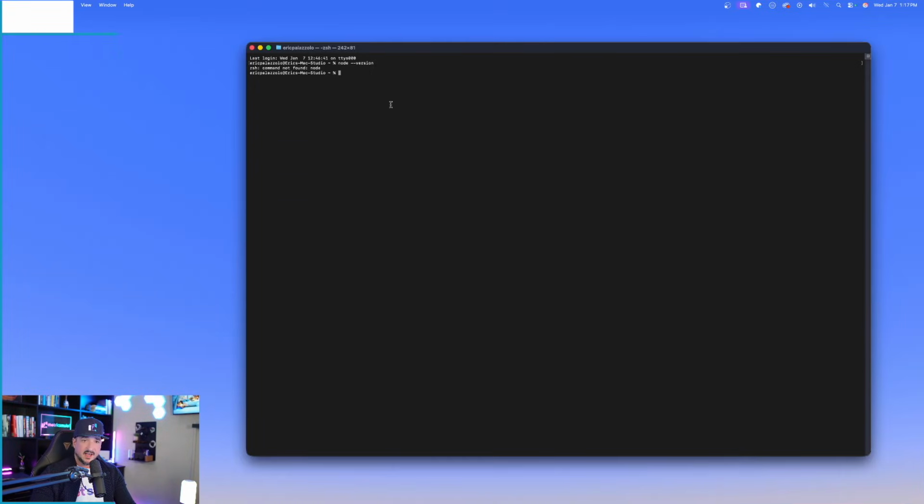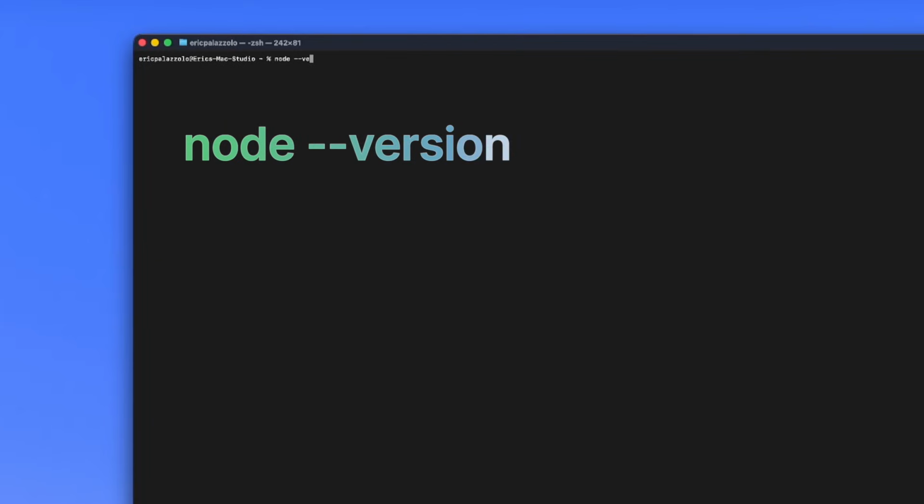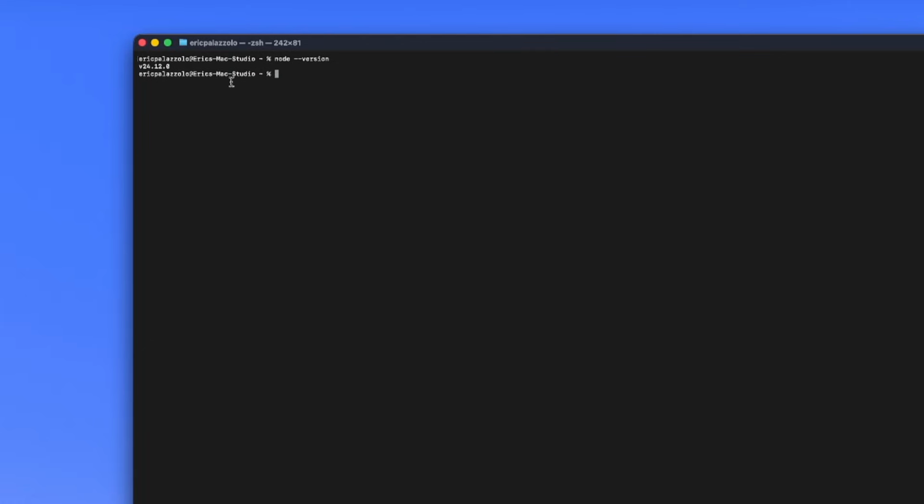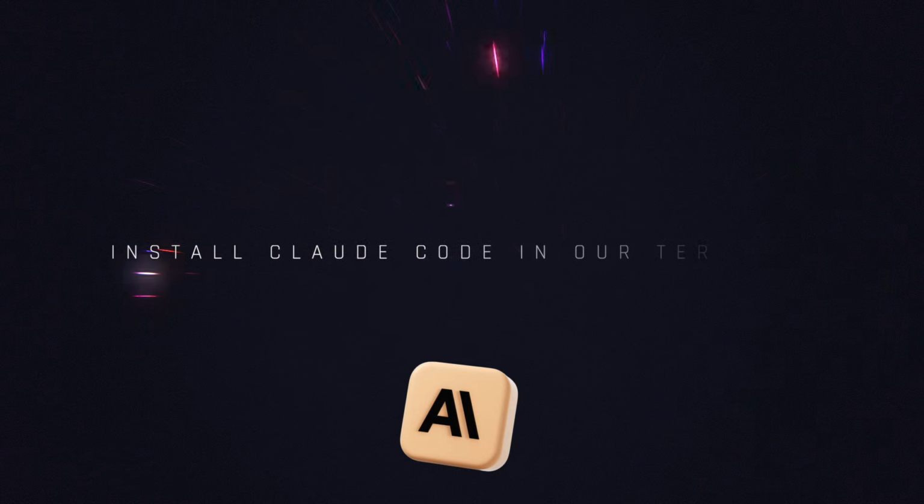It's done. So now with that being the case, let's go ahead and remove everything by hitting Command K in terminal. And now let's check again to see what our status is, if now we have Node installed. Now again, we're going to type in node space dash dash the word version, hit enter. There we have it. Let's see what populates now. Perfect. There it is. It now says version 24.12.0.